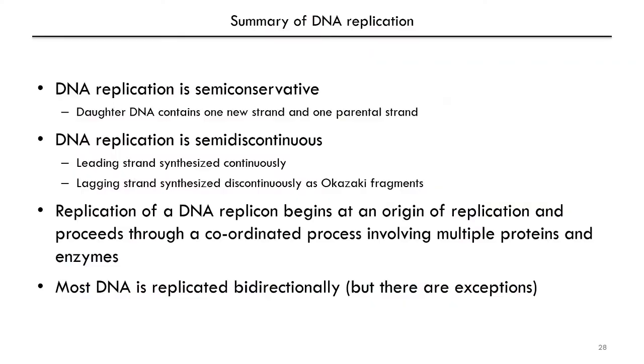To reiterate all of this, we've learned that DNA replication is semi-conservative, and replicated daughter DNA contains one new strand and one parental strand. DNA replication is semi-discontinuous, with the leading strand synthesized continuously and the lagging strand synthesized discontinuously as Okazaki fragments. Replication of a DNA replicon begins at an origin of replication and proceeds through a coordinated process involving multiple proteins and enzymes. And we have learned that DNA is synthesized bidirectionally, although there are cases in nature where it can be synthesized unidirectionally.